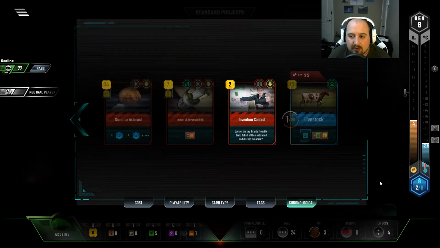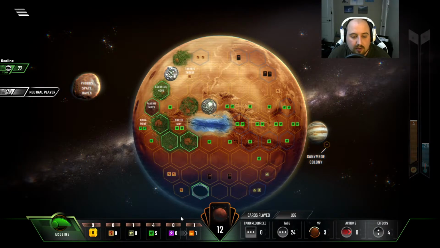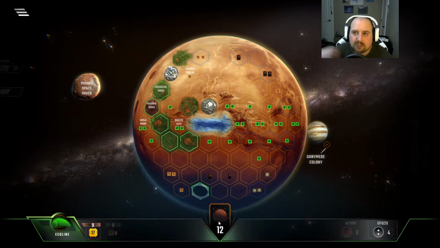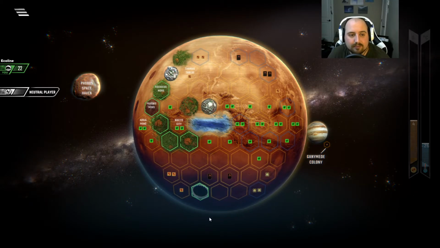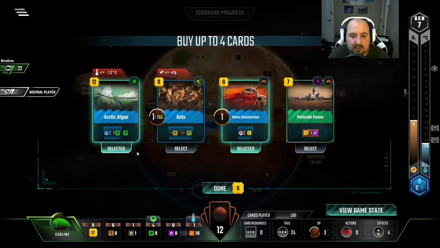Standard tech. I could invention contest, but I'm just going to wait till next turn. But my problem is that I feel like I have 12 cards in hand, and they're all good, and I just need cards to be able to discard. Which we're just not getting. Arctic algae is fantastic. Rover construction is actually really good for us as well.